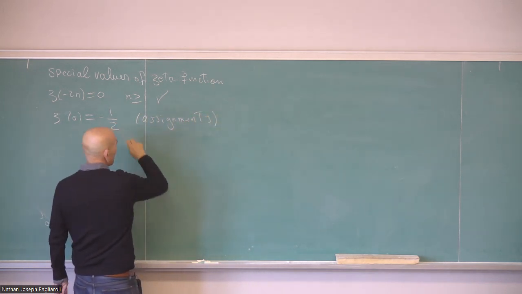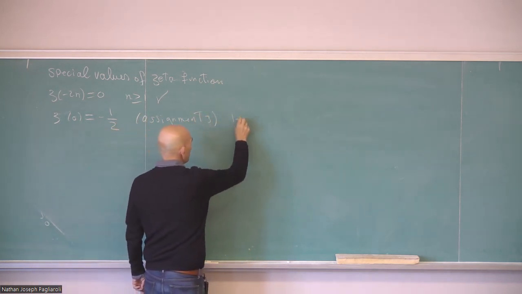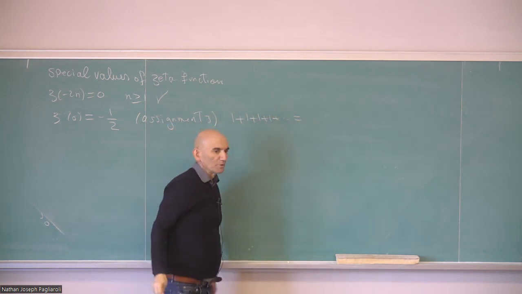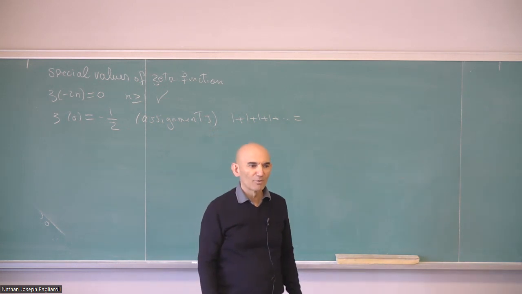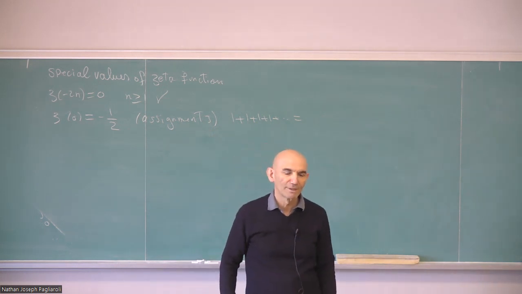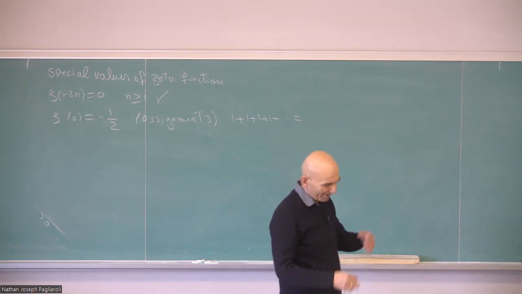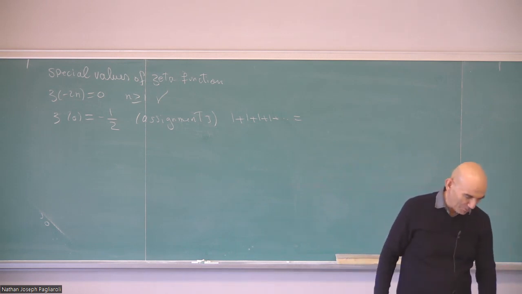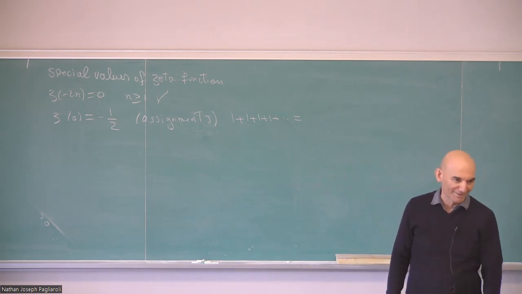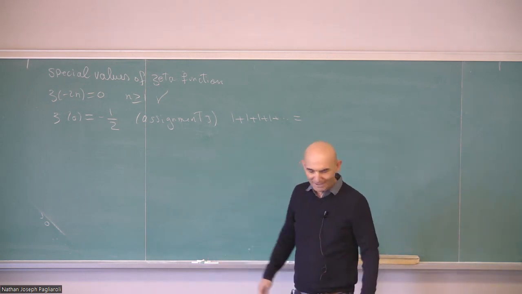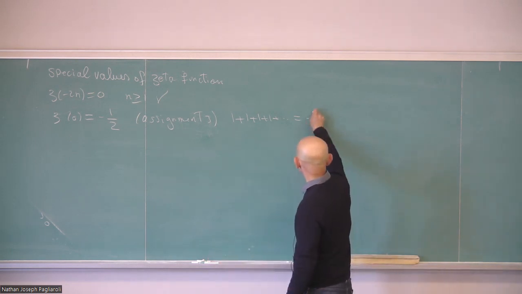So this is kind of a funny thing. Sometimes people write that 1 plus 1 plus 1 plus 1, then they make these stupid videos and put them on YouTube. You get 1 million hits in a day. And you prove the Riemann hypothesis, only 5 people. No, okay, prove the Riemann hypothesis, I'm sure a lot of people will watch it, but not 1 million. But you do this, then somehow you get millions of hits. I don't know what's going on. So this is equal to minus 1 half.